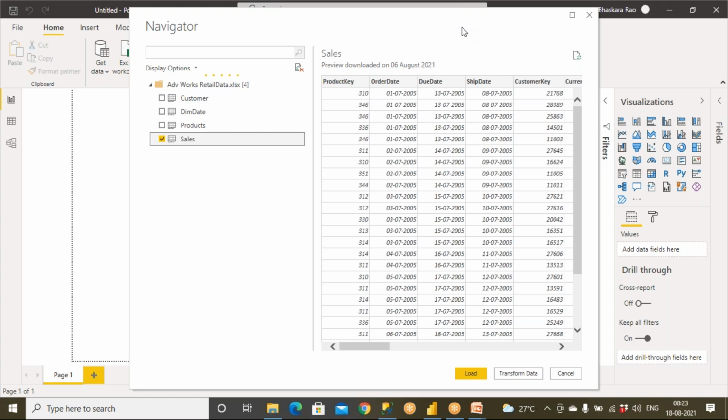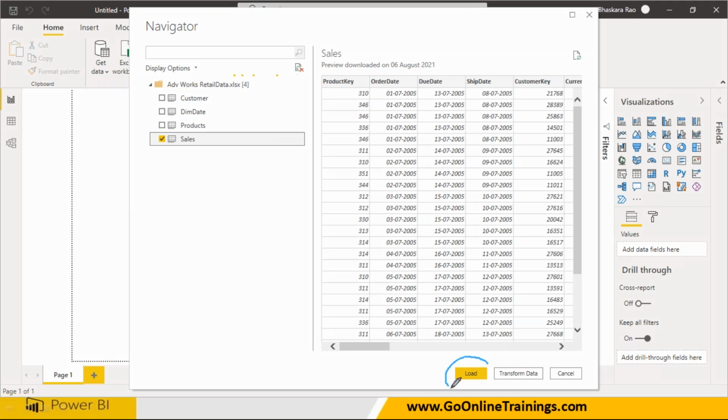You observe, when you load, it is not going to send this data to Power Query. When you say transform data, it opens Power Query and loads data into Power Query. How many rows get loaded there? Only 1,000 rows get loaded there. You apply all ETL steps, and then you come back to Power Pivot. I don't want to apply any transformations, so I simply click on load now.